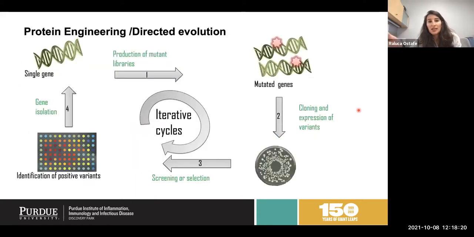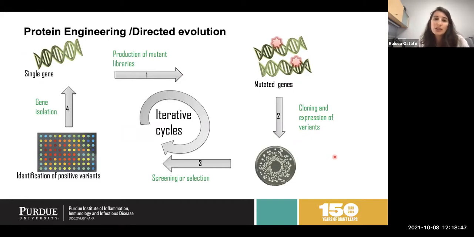So what is actually directed evolution? Well, we start from the single gene that normally encodes the wild type version of the enzyme that we are interested in, or the protein if we are talking about antibodies. We are introducing mutations at the gene level, so we are creating a pool of genes, each with their own individual mutation. We need to clone in specific vectors and express them in appropriate strains.